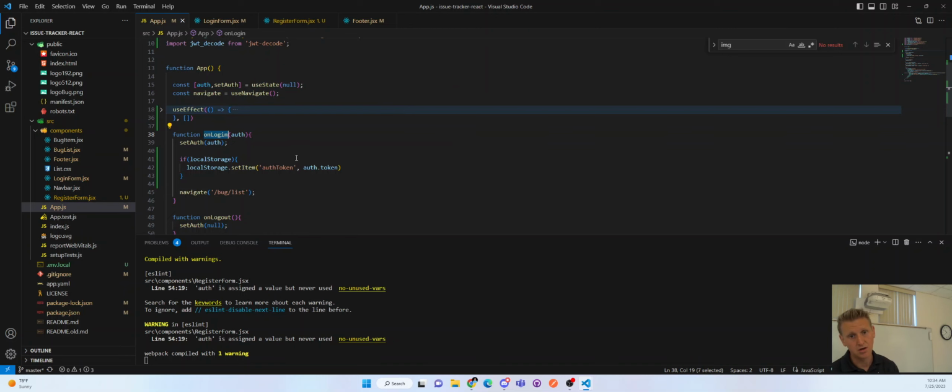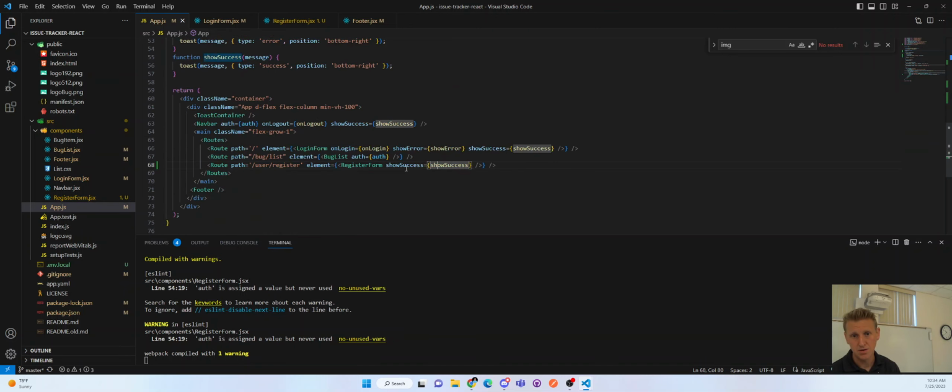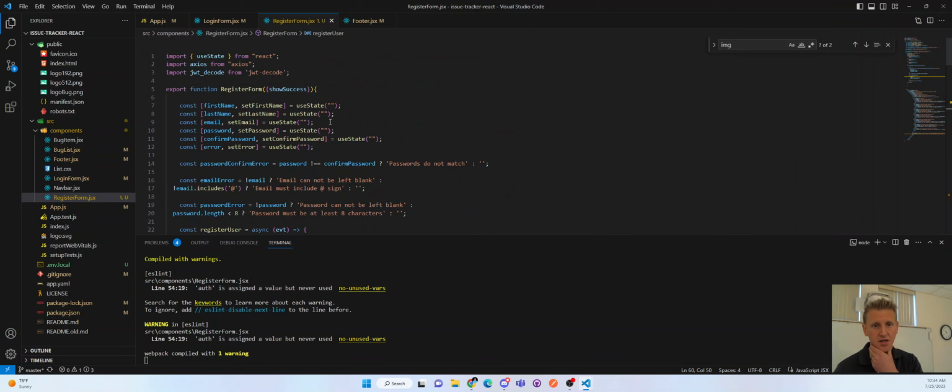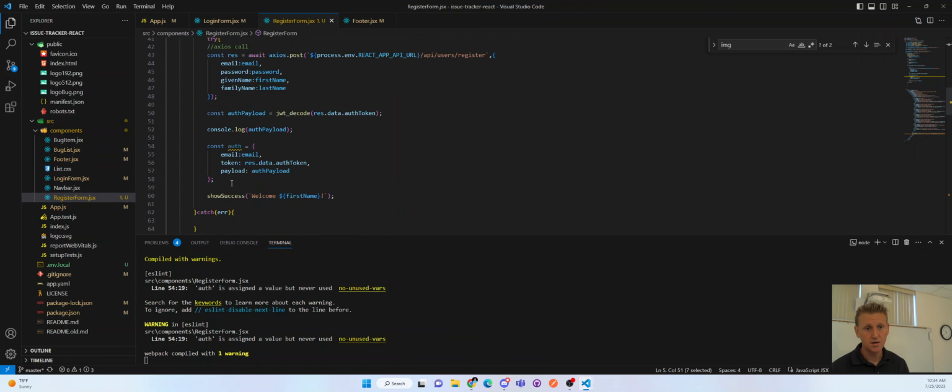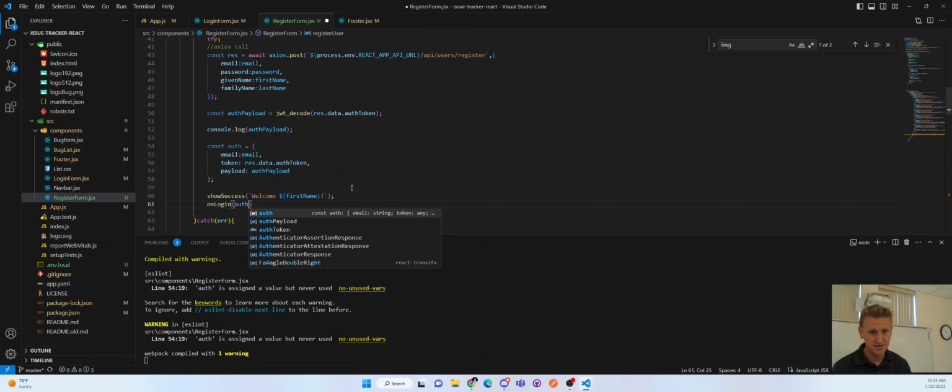We're going to send on login to our register. On login, so let's receive it over here. On login and show success. We're going to call on login, pass it the auth object.